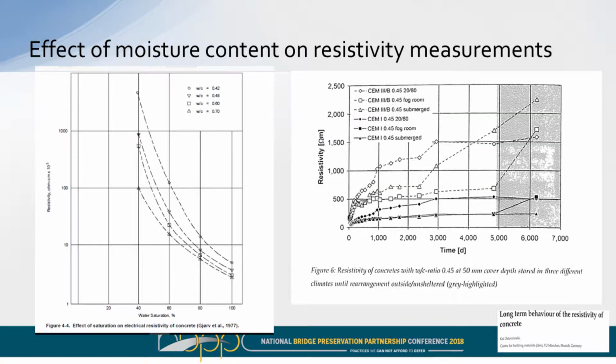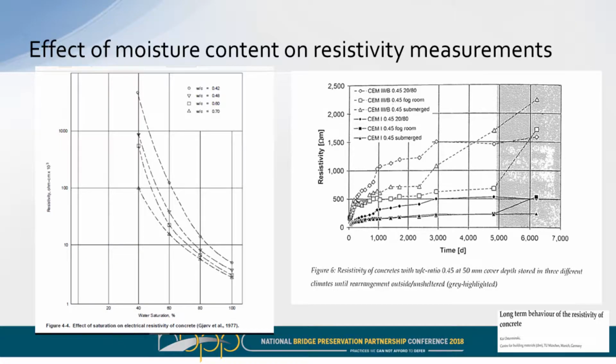The other graph here on the right is out of another old paper, and these guys took some concrete cubes and measured them. The horizontal axis here is in days. So this is 3,000 days, so about 10 years is this line here, right? And these are concrete cubes stuck in different environments, and this one's in a controlled 80% humidity environment, and this one down here is in a fog environment. So not only is there a big difference in the resistivity of the same material in 2 different environments, but over the life of the material it's changing. It's evolving over the life of the material. And then they got out to about 10 years, and I think they must have lost interest a little bit. I'm not sure what happens after 10 years.